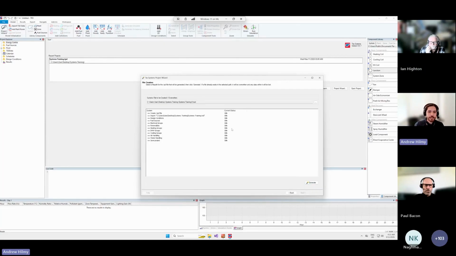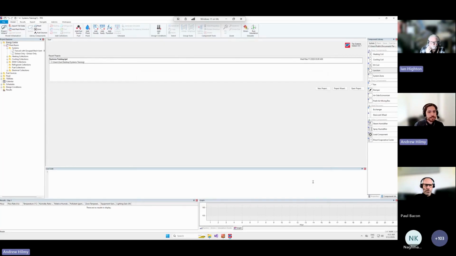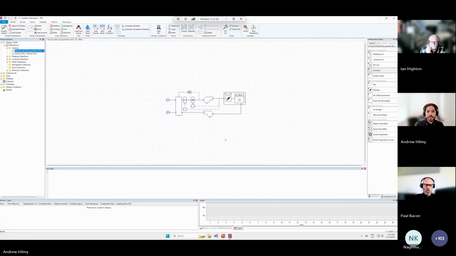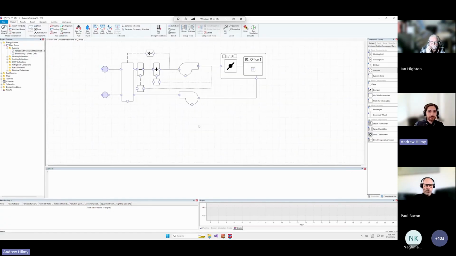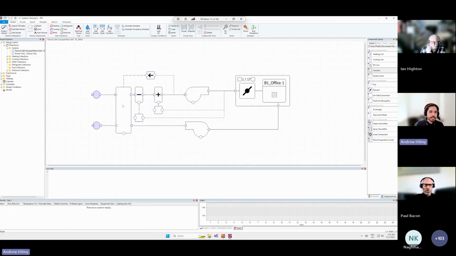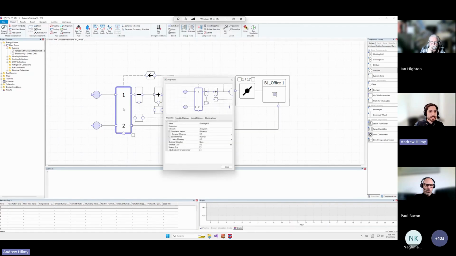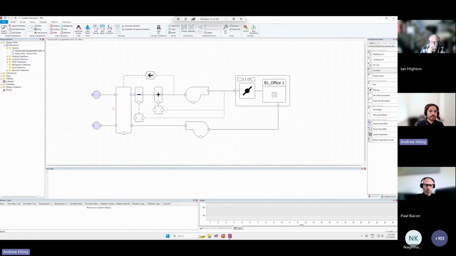Exactly. And then when we've done this setup, we can just press generate. And it has made our systems for us. So if I zoom in here, you can see that these systems can be freely edited. So for example, this is the heat exchanger that was created. I can double click on that and I can decide if it's only heating only, for example. And if I wanted to, I could drag in more components and connect them up. So it is freely editable.